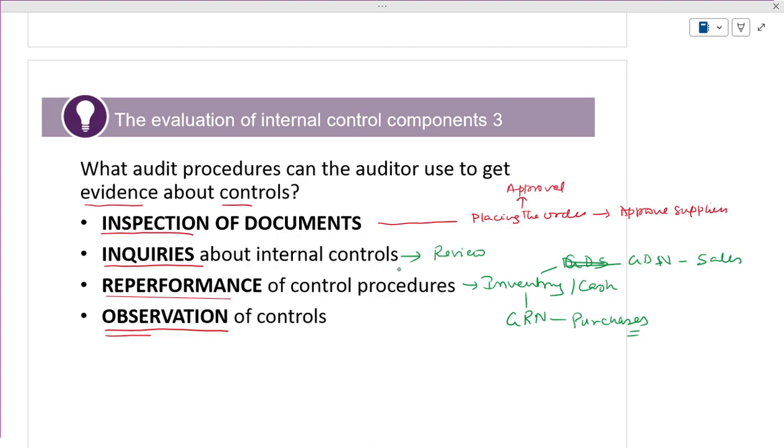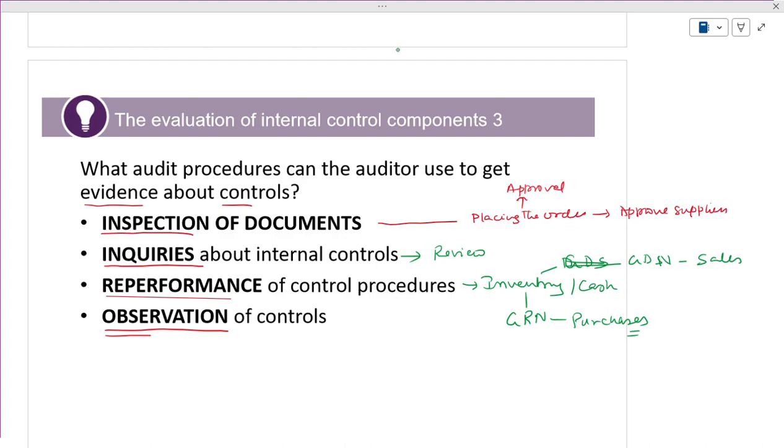For the bank reconciliation, we can use it to verify and review the internal controls, and we can use it for substantive procedures as well, right? Which one? Bank reconciliation. For both, we can use it, right? Again, please tell. Bank reconciliation, we can use it to review the internal controls and for substantive procedures, right? Yes.